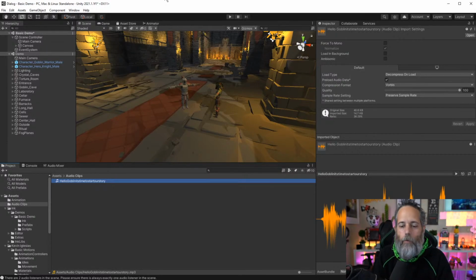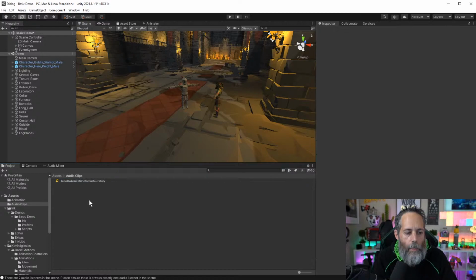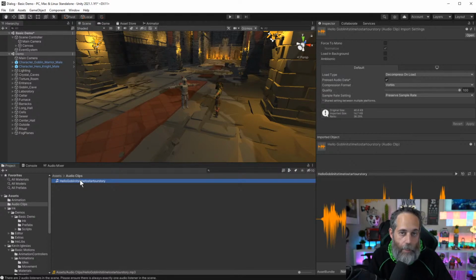Let's go hook it up, and then we'll jump back and grab the clips. That way we can go back and forth and get a little bit of practice going both ways. So we need to hook this up so that it plays. That means that we need to understand how the dialogue system is actually working, what that demo is doing, and how we can hook into it.